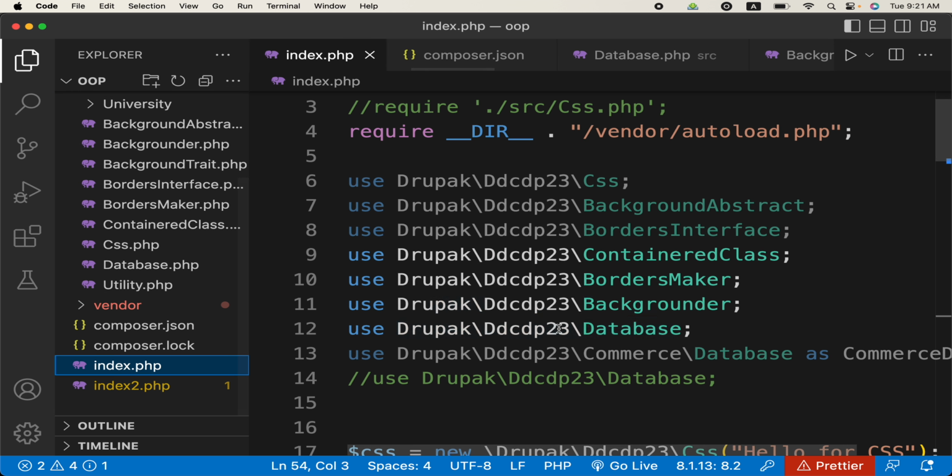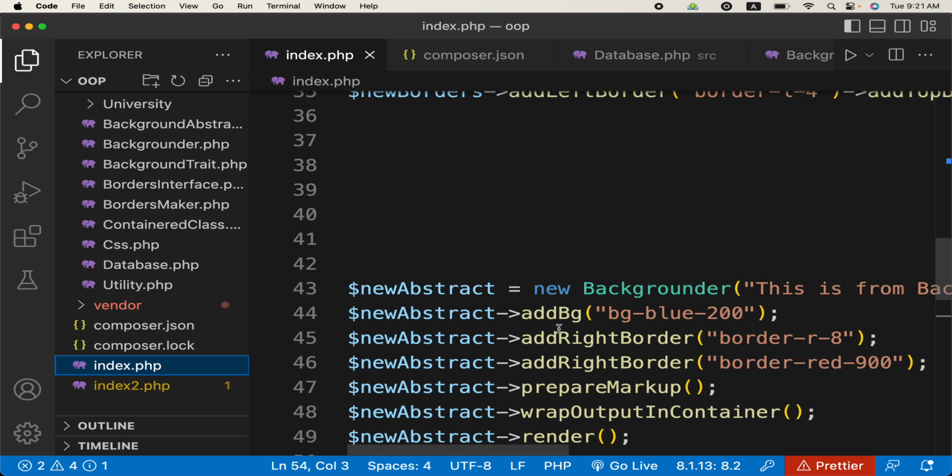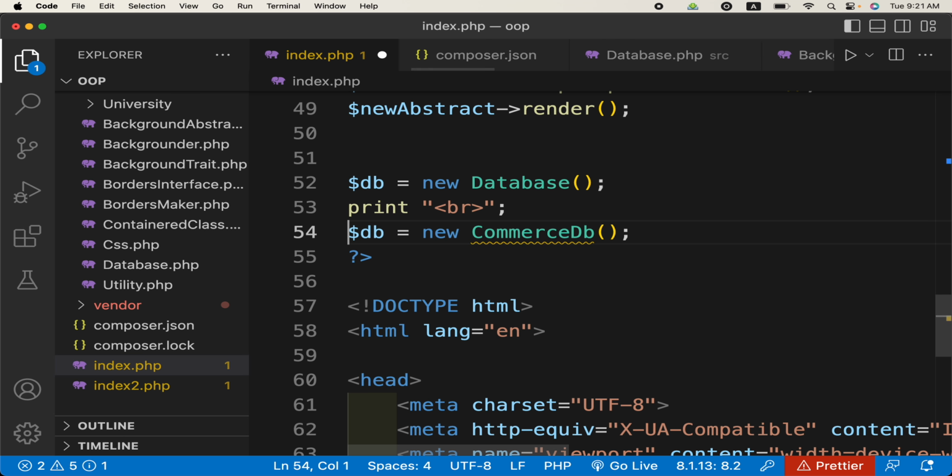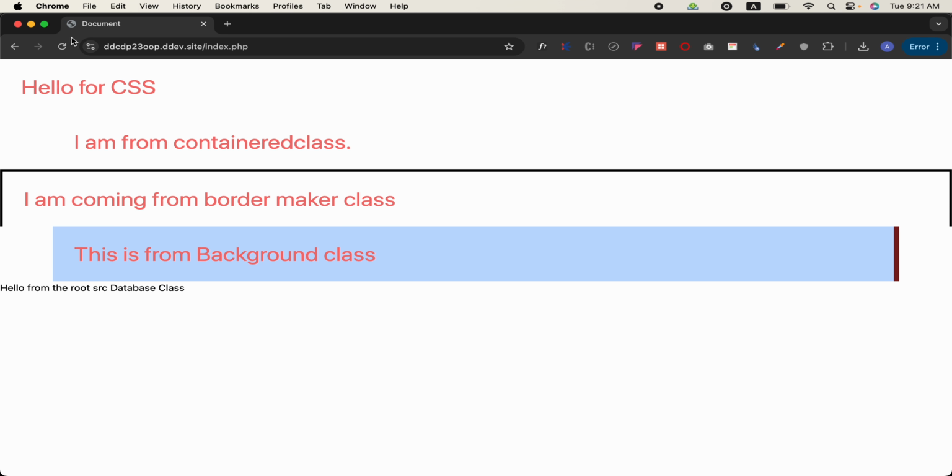So if I go to index.php and enable its new statement as well, we will have an error of class not found.